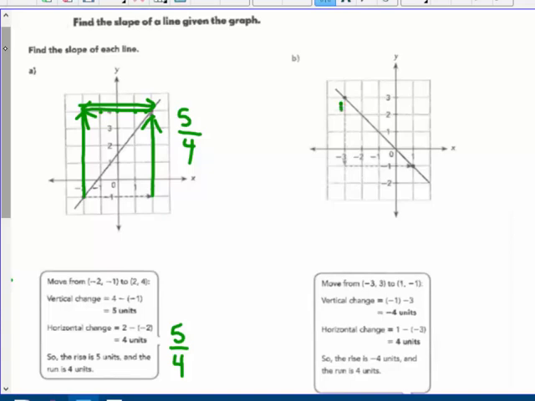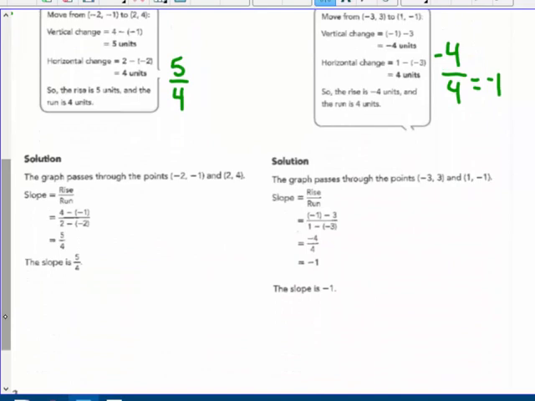Here, in the graph on the right, letter B, the rise or the fall, because it's going downward, the fall is going down by 4. So down by 4 and over 1, 2, 3, 4. And over by 4. So we're not going to leave it -4 over 4. That would simplify to -1. And you can see at the bottom here, the graph passes through those 2 points. The rise over the run, I could use the points to figure it out, or just count on the graph paper.